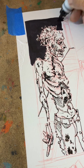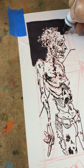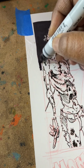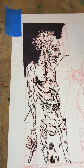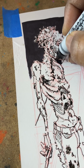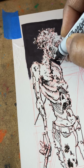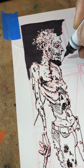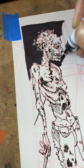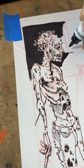As I said in the intro, this is an exclusive perk. This is a first look, a sneak peek at the real-time inking of this comic book page that will go public in a couple of weeks. My Patreon paid members on all tiers get exclusive first looks at the real-time inking of this comic book page.